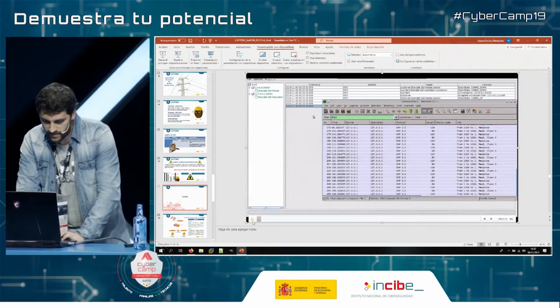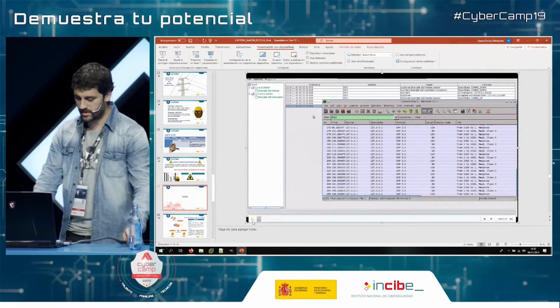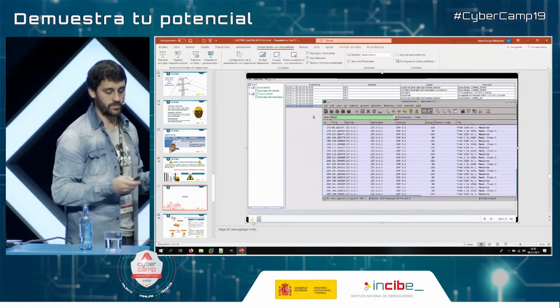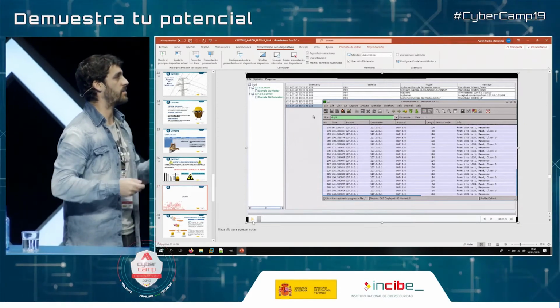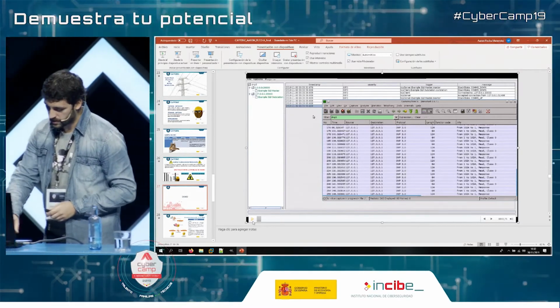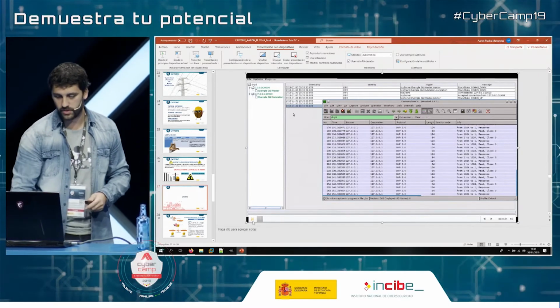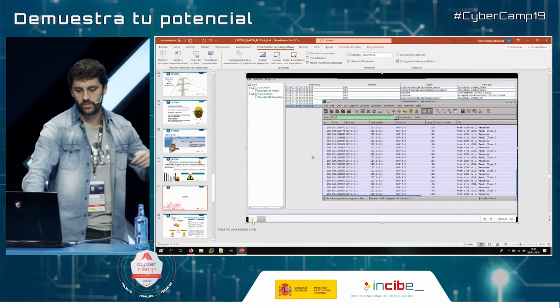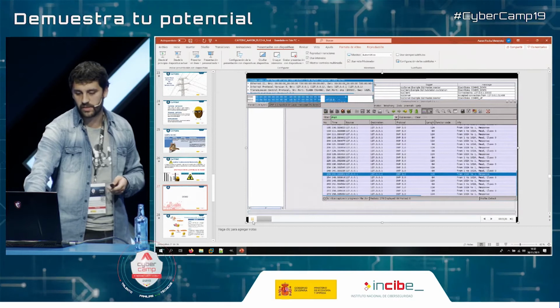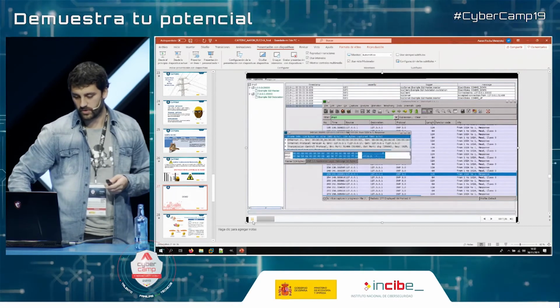Are you able to watch it properly? So this is a demonstration. I have here an electrical substation that is interacting with the protocol that I've mentioned before, the protocol DNP3, that affects especially America. So here I have a screenshot. I have a master and a client, and here you can see how there is normal communication.